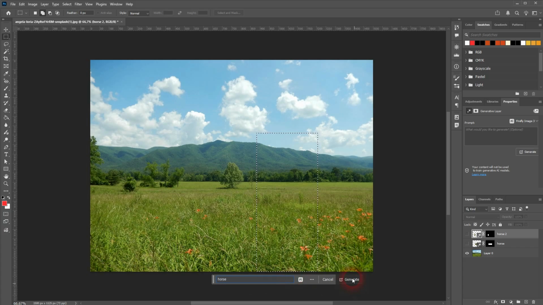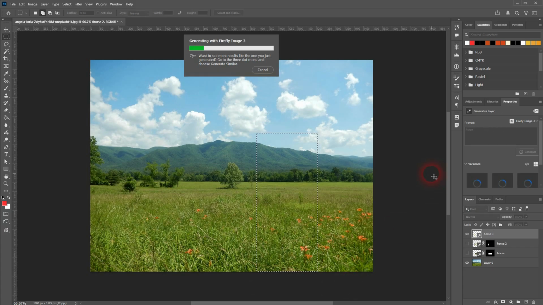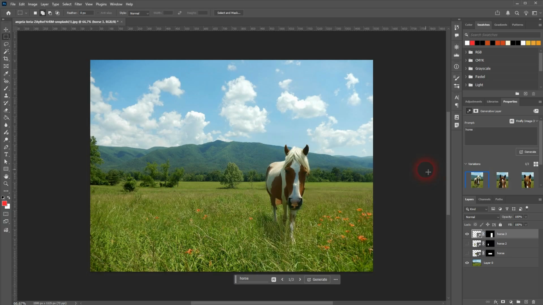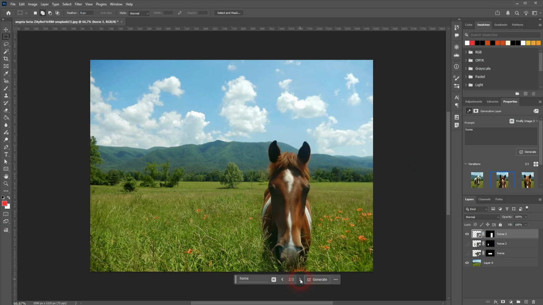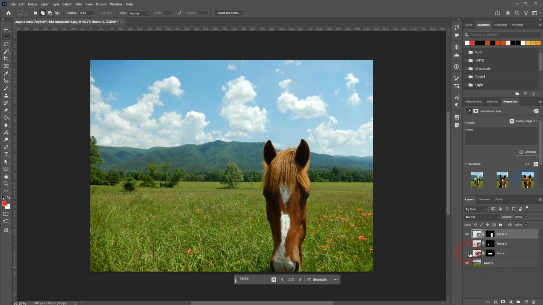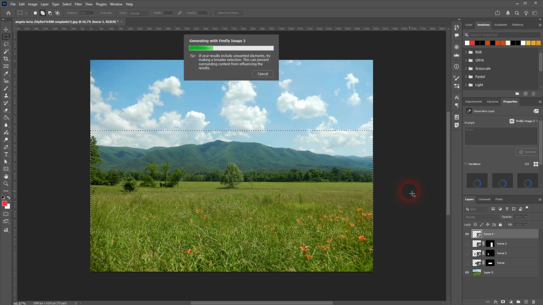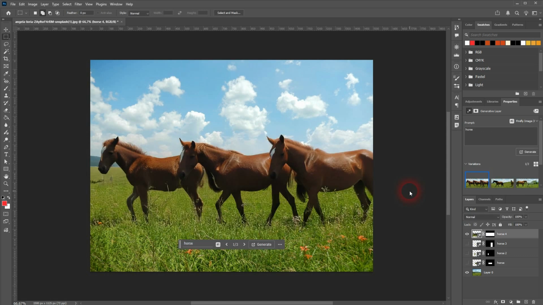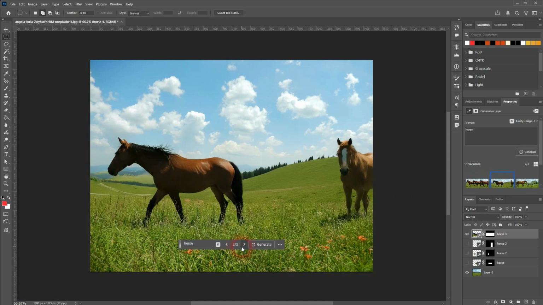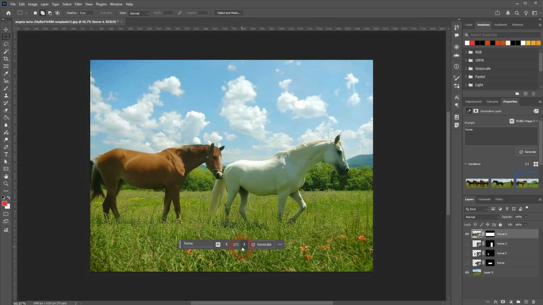Same goes for the size. So if I make this a bigger vertical selection, we're going to get a bigger horse. So this horse will be very close towards the camera and not far away, and therefore bigger. But keep in mind, when you make it too big, I'll still keep it to horse, but this time it's going to generate multiple horses. So at some point it seems to flip, kind of like a cutoff where it says, okay, that selection is too big for a single element, so I'm going to make multiple ones, despite the prompt only using the singular, not the plural.